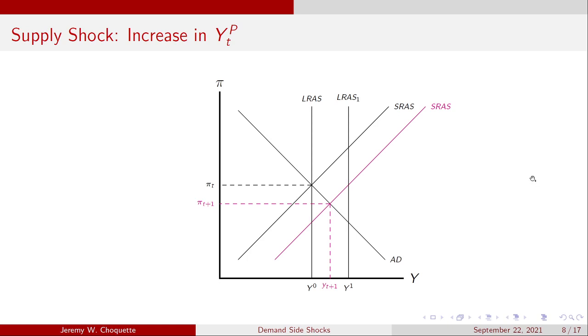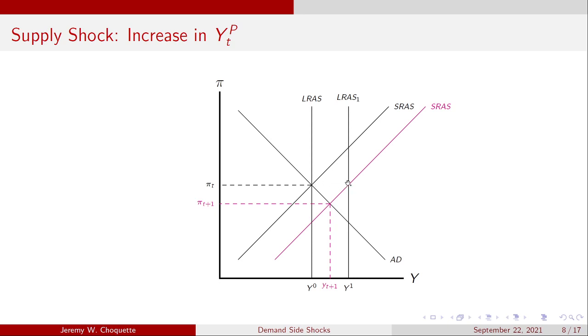So what we see here is we have this horizontal shift in the long run aggregate supply curve, and the short run aggregate supply curve shifts out by the exact same horizontal amount. And I know it shifts by exactly the same amount because I literally had to program these graphs into LaTeX, and I just shifted both of them to the right by the exact same amount. So they both shift out.